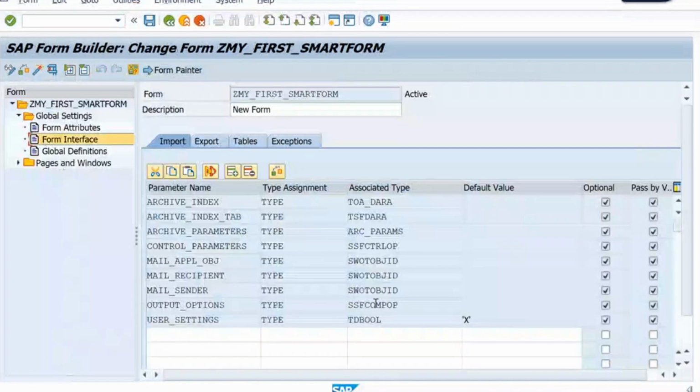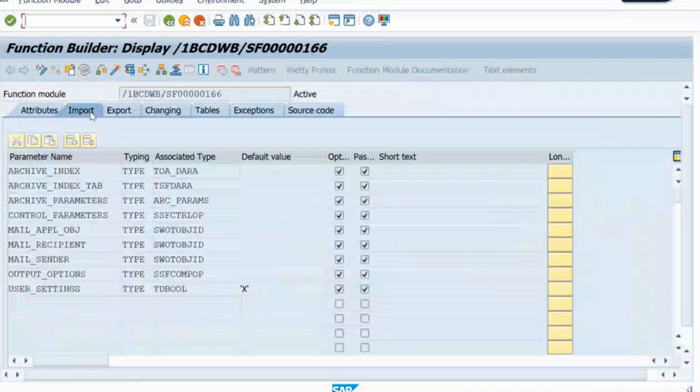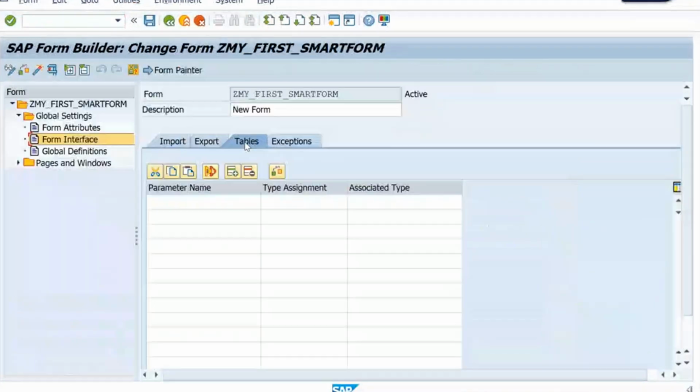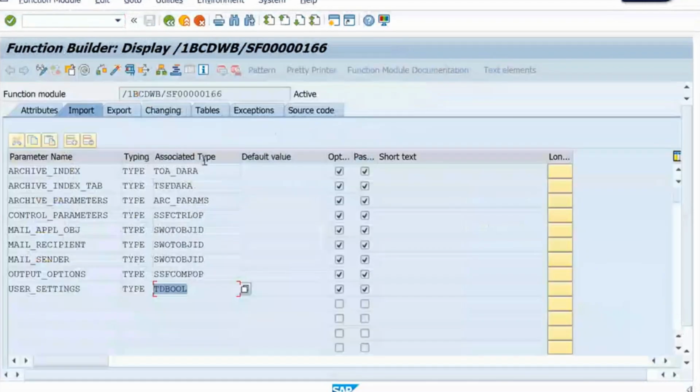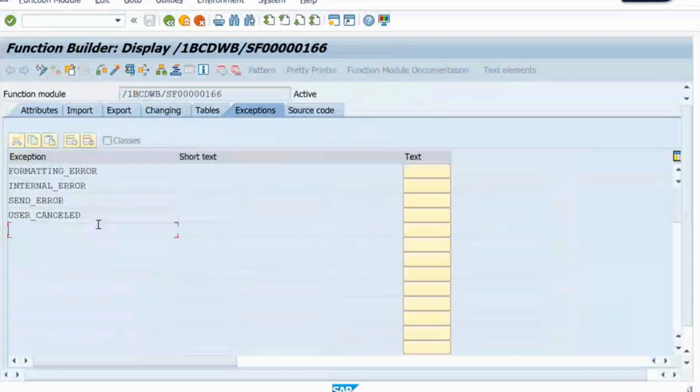These are the default parameters that we have in the import. You can check the importing, there also we have these default parameters. You can check the tables. Tables is empty. I'll check the exception. The exception is there, system generated. Yeah, I can see here also. Correct. So automatically the system is going to generate a function module at runtime, and we are going to use them here. Correct.